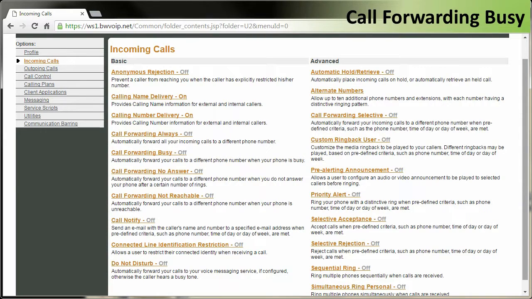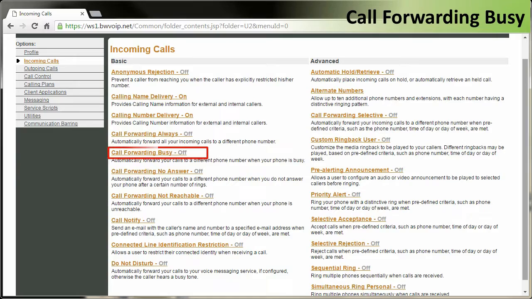Next, we will look at call forwarding busy. This state occurs when you are currently engaged with as many calls as you can handle, which is typically 3, but depends on the device and call waiting settings, or when you are in Do Not Disturb mode. By default, busy calls go to voicemail, although these settings will override this.